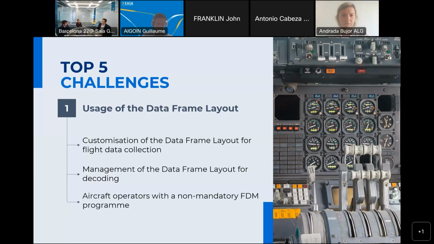While such a task was manageable in the past and has been the industry practice up to this point, the increasing number of words per second, again, as I commented, we are evolving to capturing more data, is a problem as the workload to perform this whole data entry and validation process has increased a lot. This itself results in 2 problems. First, for operators, it represents a barrier to accessing the flight data because they generally lack the tools and expertise to produce such a decoding file. Ultimately, they need to subcontract this work to a software vendor, and that results in high costs for the operator and long waiting times until the decoding file is produced.